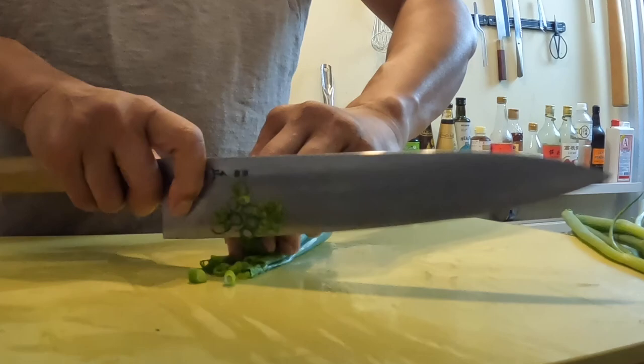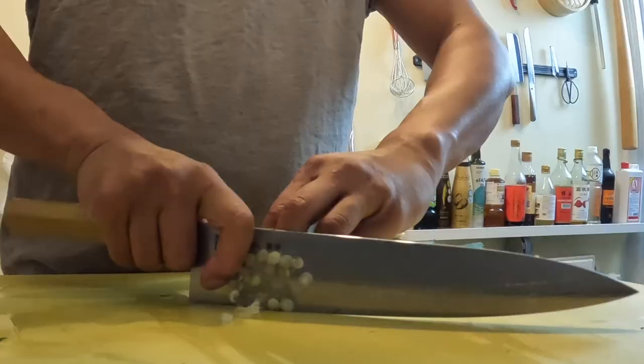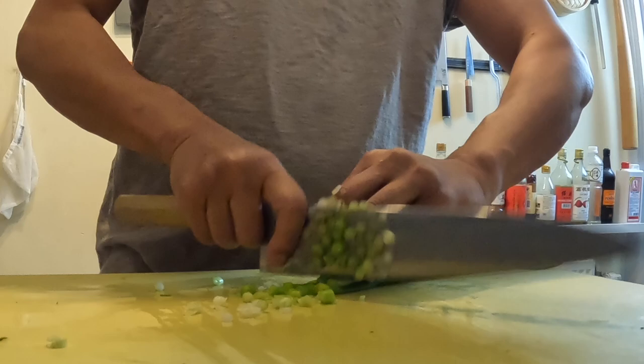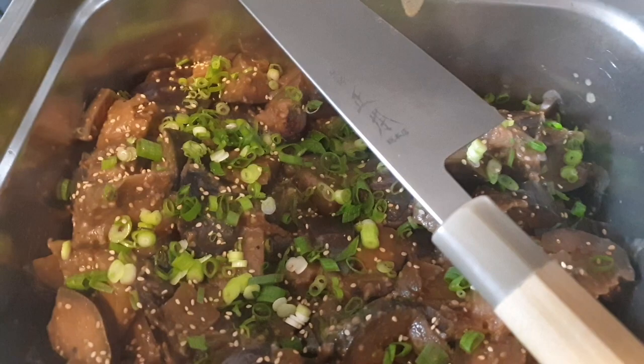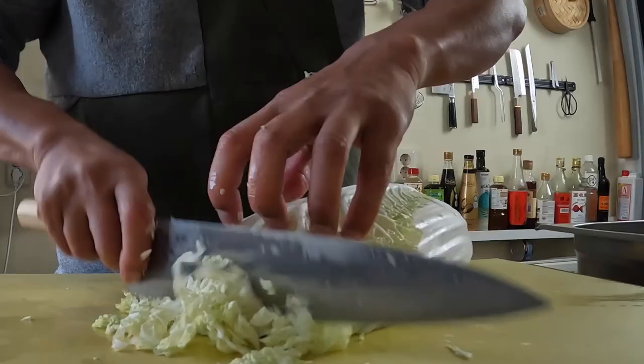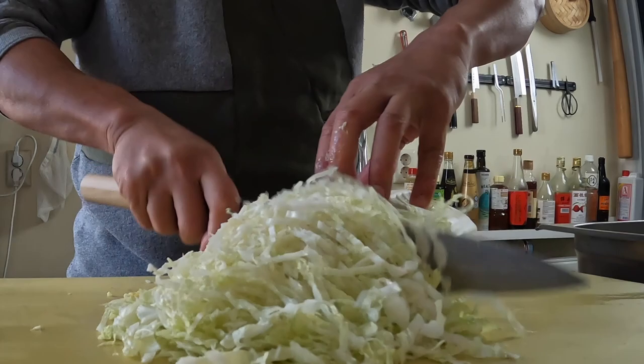Edge retention isn't terrible, but not that great either. In my humble opinion, this new iteration of the KS is actually quite average at holding an edge, and it also will benefit from an initial trip to your favorite stones right out of the box. I would give the out of the box sharpness about a 7 out of 10. But I gave it that bit of love and now it's a thin scalpel of a blade that just wants to slice. I specifically wanted a KS because at the time I purchased it, I was looking for both a shorter slicer and a 240mm gyuto. And this one pretty much does both for me.